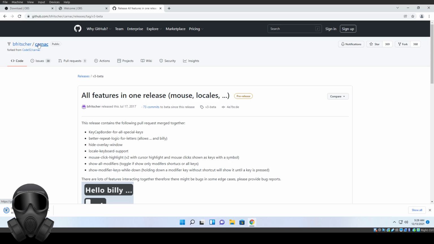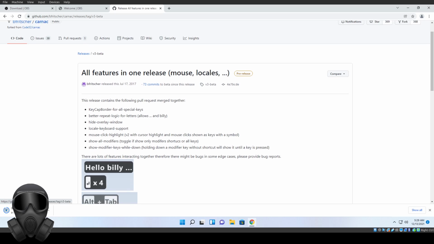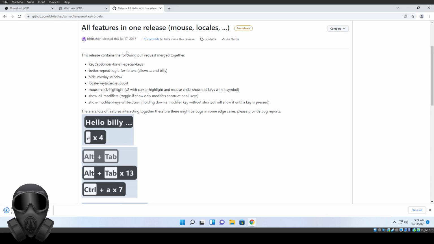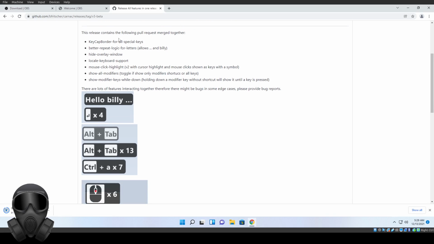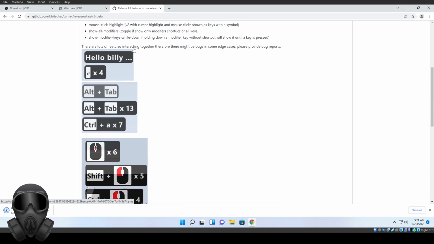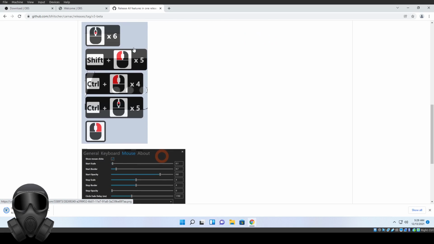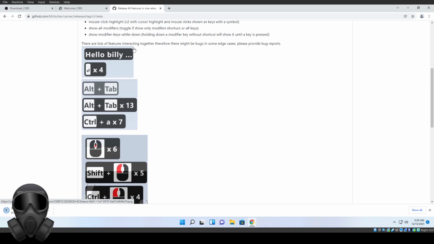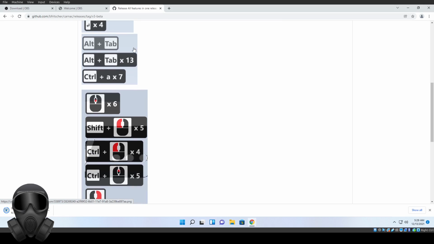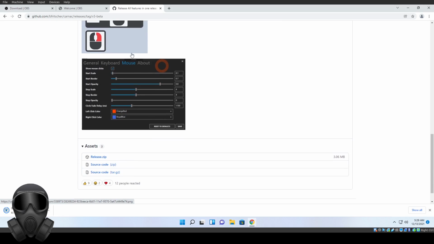The repository is Carnac, if someone is interested in this. The interface looks kind of weird. I like something with low real estate, like it doesn't take a lot of real estate here in the bottom right corner of the screen.